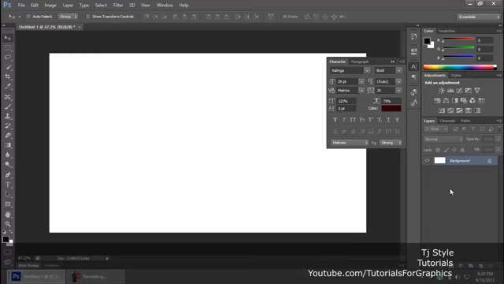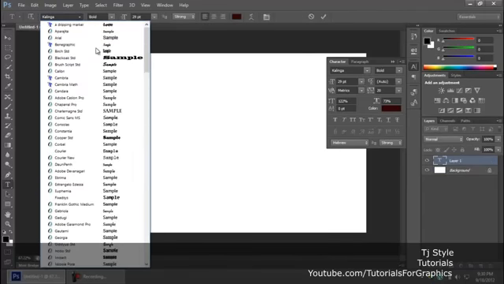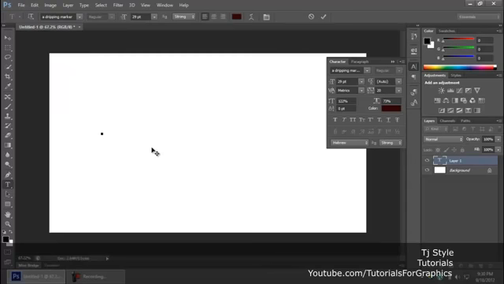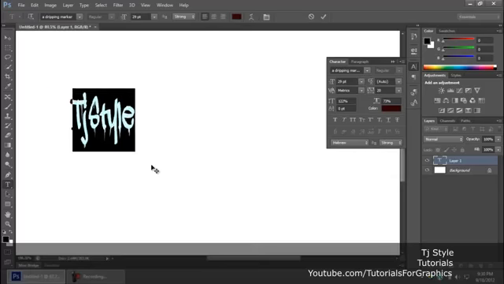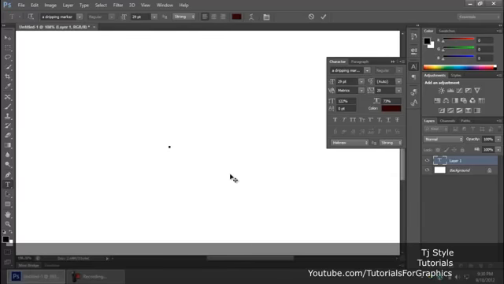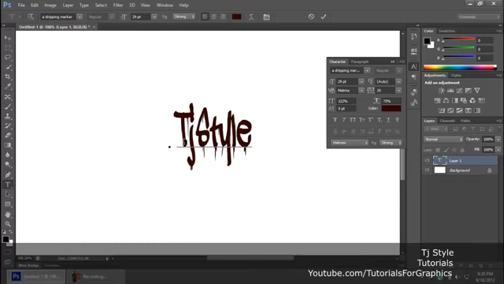I'm going to delete this text layer. I'm going to press the T key once again, and I'm going to use this font, which I think is pretty awesome. But when I write my name in it, like say TJ style, you can see the space is there.